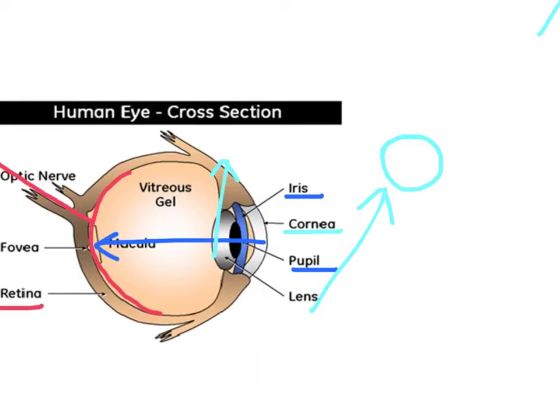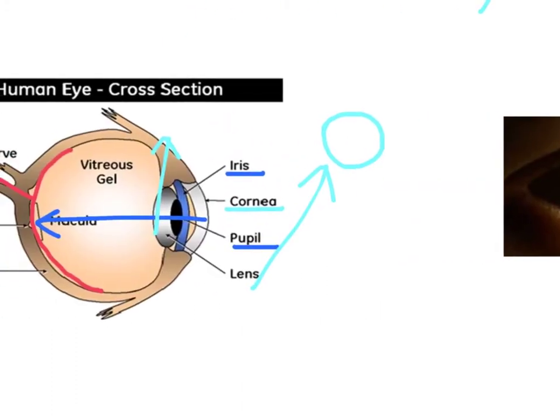Now let's talk about the cornea. This is a protective covering over the front of the eye, in front of the iris and the pupil. It contains a fluid which helps your eye to focus light and also protects the eye. Now remember the cornea, because we're going to come back to this when we talk about how vision is corrected. Surgeons use lasers to alter the shape of a cornea in order to help people who have difficulty seeing and don't want to wear glasses.